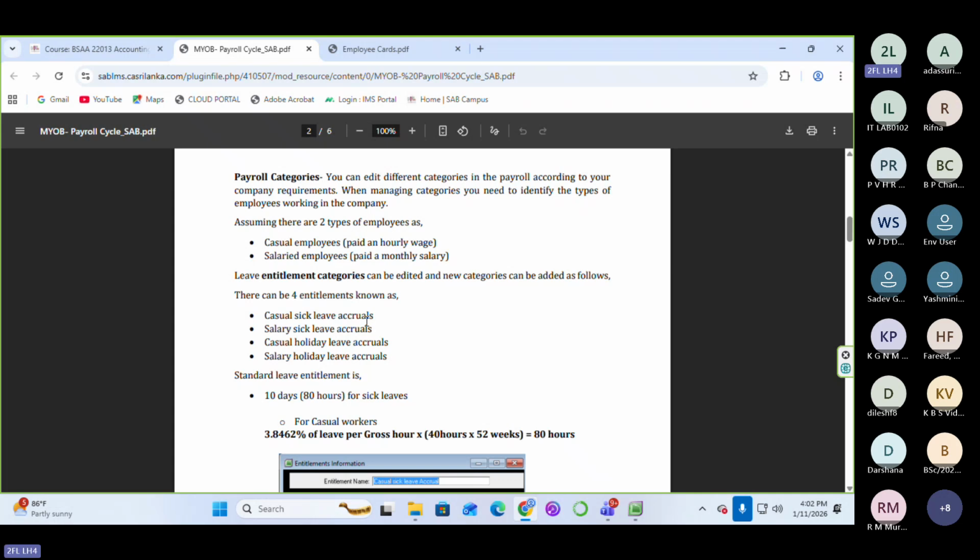Certain companies, certain organizations, it's their decision. They are given the freedom to choose. They can either carry it forward for only one additional day, only one, into next year, or they can pay for those leaves.